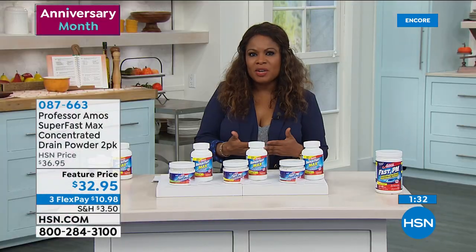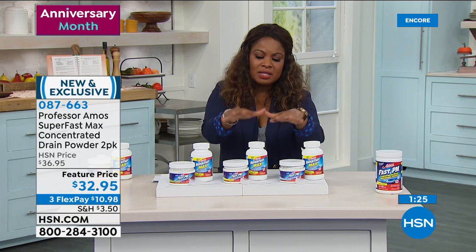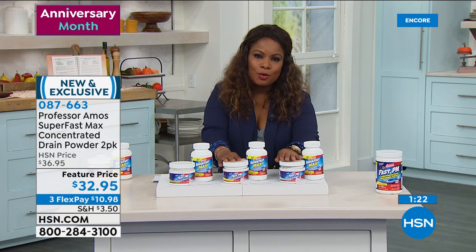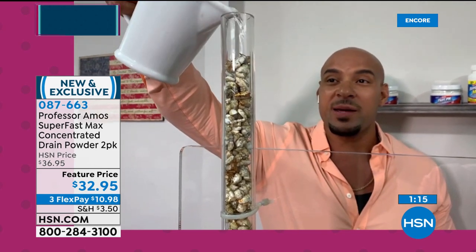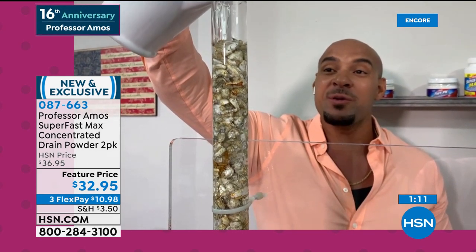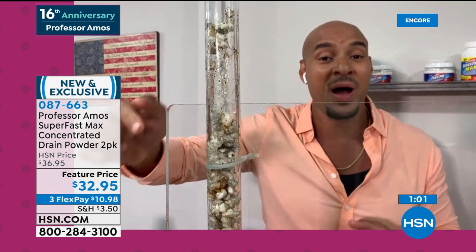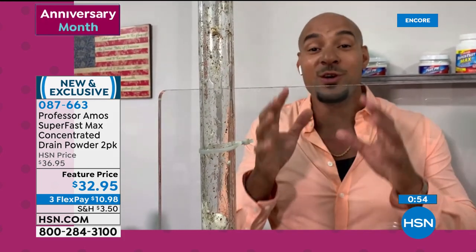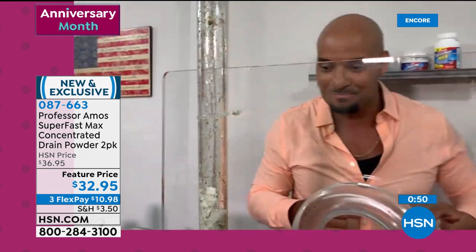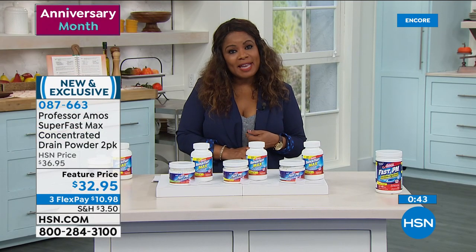One of the number one asked questions: is this safe on my old septic tanks and old pipes? Safety is everything. If you have an older home with old terracotta clay pipes, it's safe. Newer homes with galvanized steel, PVC, or copper lines — yes, it's safe. If you have a septic tank or septic system, Superfast Max will work. Even use it on the boat tank or the RV tank — because there are no acids and no ammonia. That's why you can use it on any kind of drain line system.